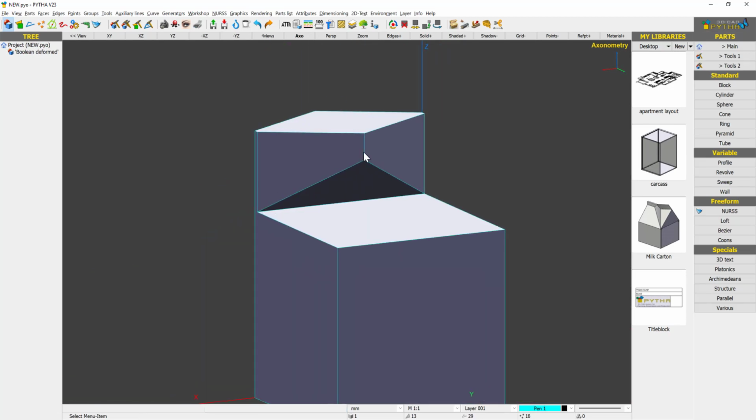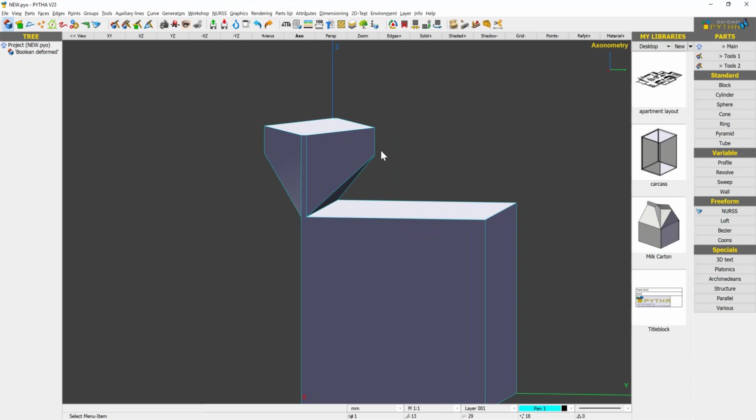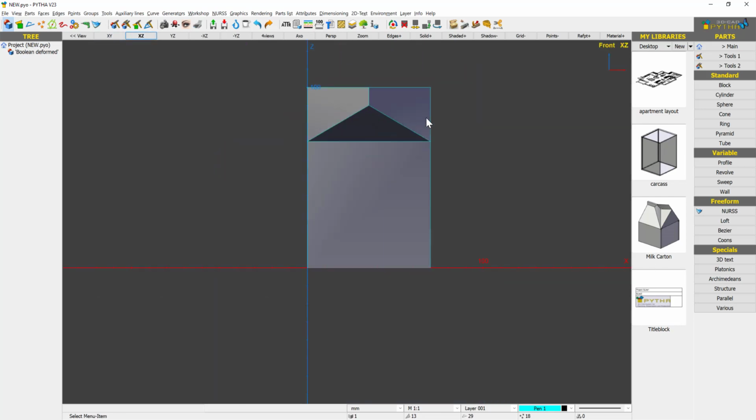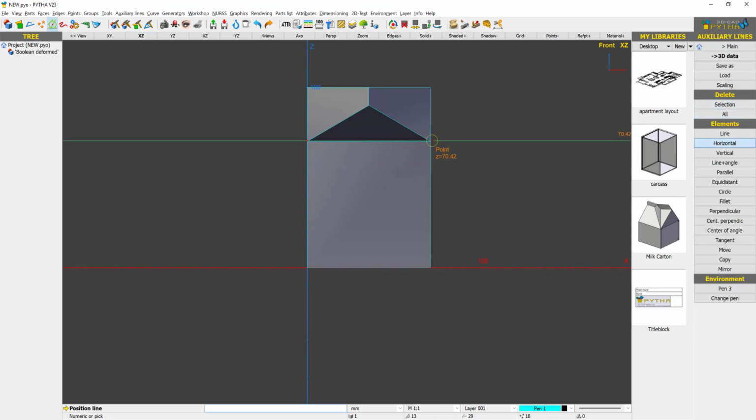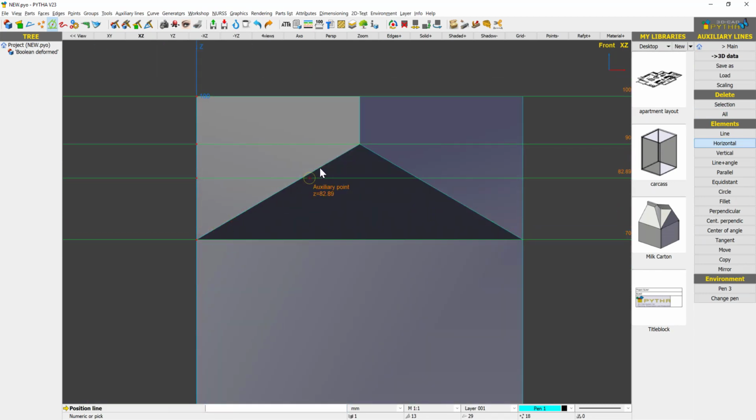So now I want to do the triangle arc that goes all the way to the back. So how do I do that? I'll use a tool called auxiliary lines. So I'll just go back to here. I'll go to main auxiliary lines, and I'll get the reference point. So I know that these are the references. So I'm just going to do a square, and then I'm going to come out with an ellipse. So I say vertical. Okay, and I'll say that the top lip maybe is 2 mm. So it's 1 mm on this side, 1 mm on this side.